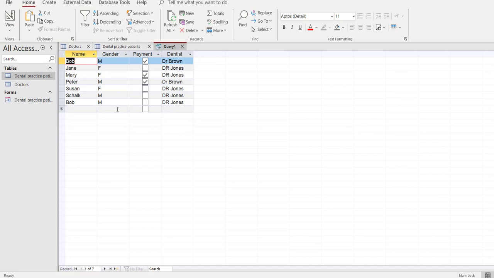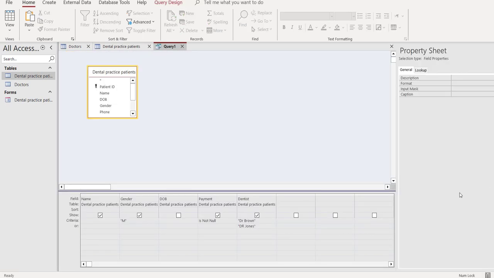Okay, and now you can see it's pulled females as well, so I need to tweak my criteria more to ensure that it doesn't pull the females, because I only want the males to pull through. So what we need to understand is that the computer is looking for males who have paid and have seen Dr. Brown, and then it's also looking for anyone who's seen Dr. Jones.